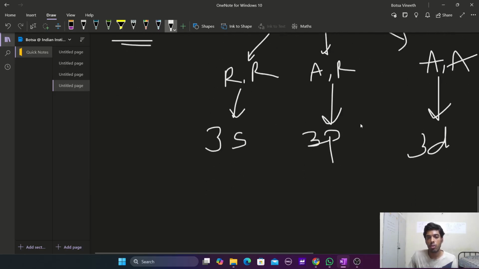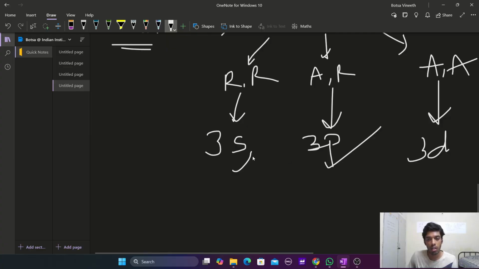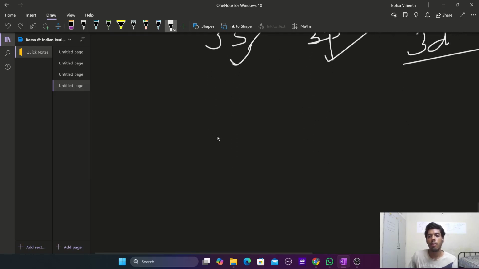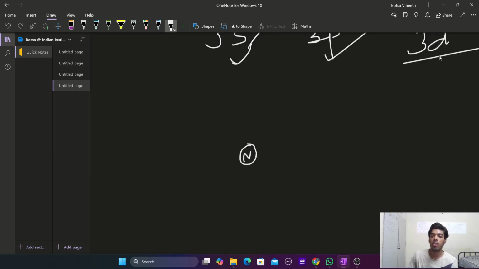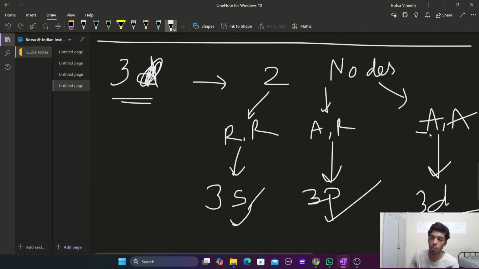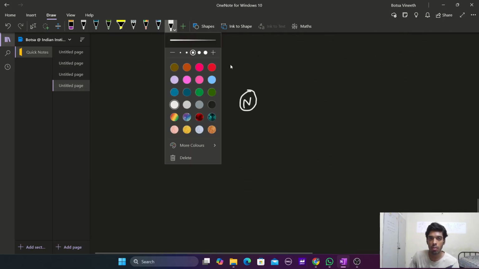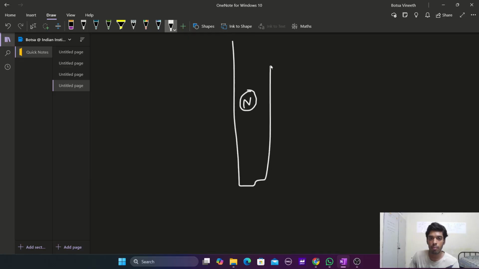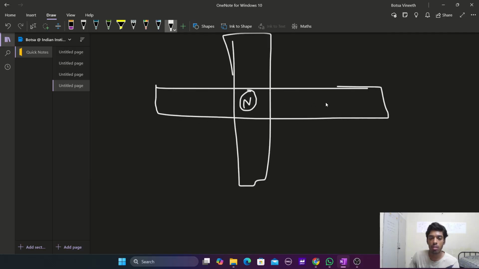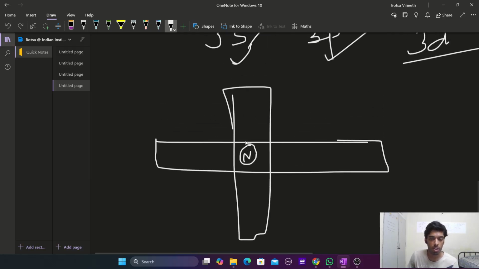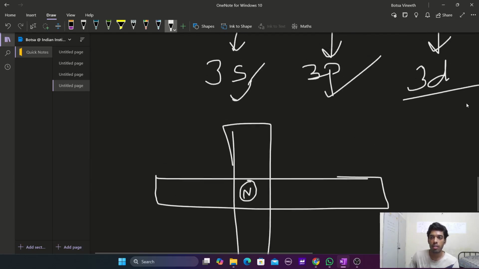So we know how these orbitals exist and how to derive them. So let's just look at this 3D. This is the nucleus. So this d orbital will have two angular nodes. So the two angular nodes could be like this. Two planes perpendicular, since it needs to be symmetric, so they're perpendicular, and that's it.